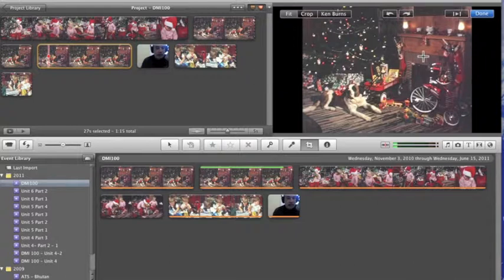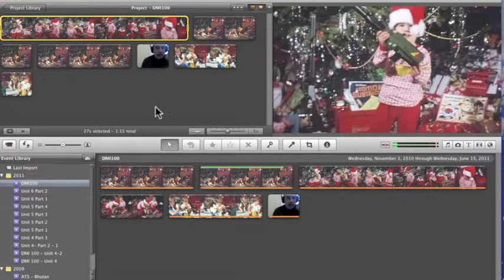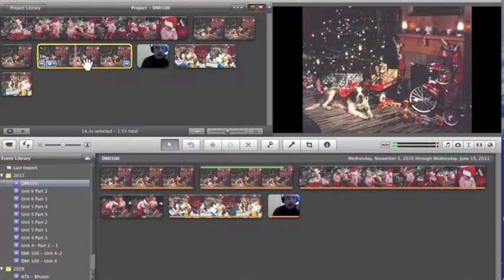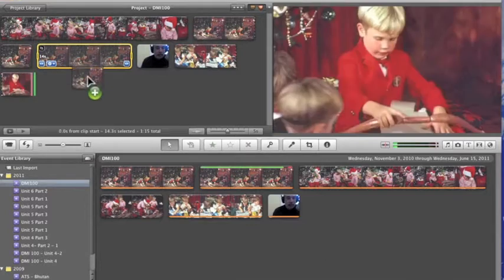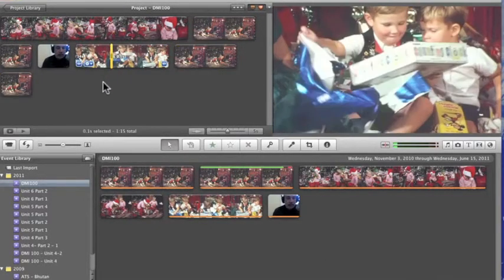You can just change it a number of different ways. When you're through playing with it, you click done. And that's all you need to do. It goes back to the way it was. So there's any number of things that you can do to them. You can move a clip from one spot to another just by grabbing it and moving it.